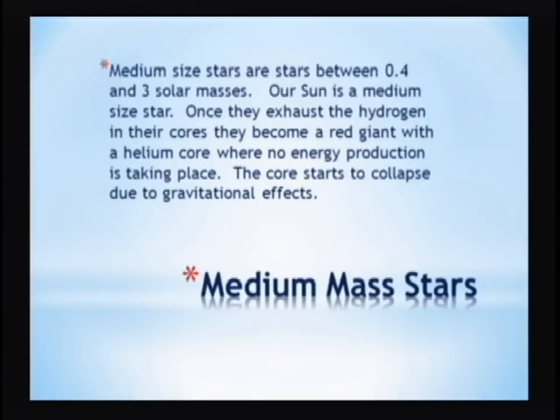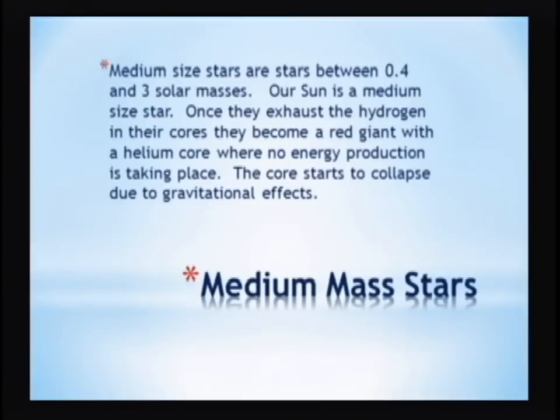Now, a medium mass star, like I said, 0.4, 0.3, or up to 3, 4 solar masses. It just kind of depends on whose definition you're looking at. I tend to think we're going from about 0.4 to about 4. Once they exhaust that hydrogen, they're going to swell up and become a red giant. But at this point, nothing has started burning yet. So they're just swelling up, okay, and turning redder because they are cooling off.